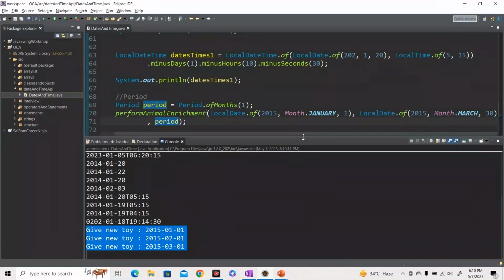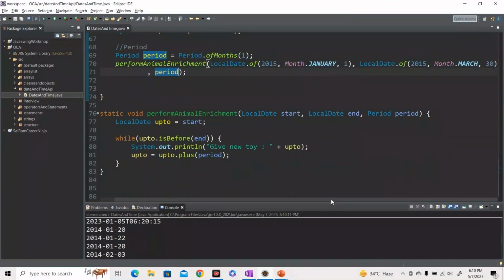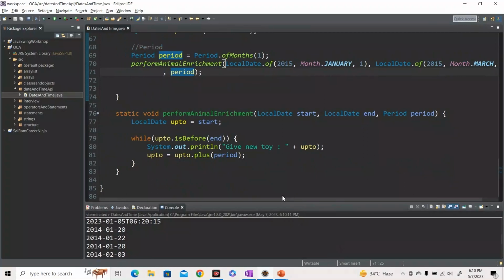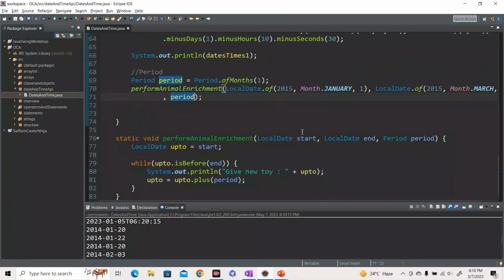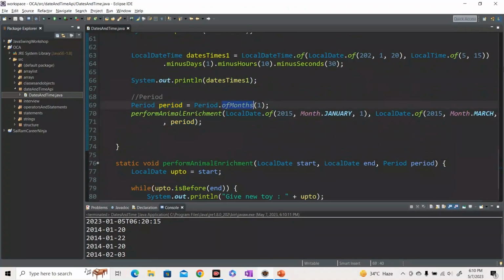Alright, I hope you guys understood the importance of period, because I wanted to show you how period actually works in real-time scenarios, and basically this is how it works. So you don't have to give it months. You can also create ofYears, if you want to change the schedule from a month to a year. If we pass 1 and run the code, you can see only one toy is changed, because you want to change the toys every year now instead of months. So you just modify this period, and instead of month you make it years. Okay, I hope that makes some sense.